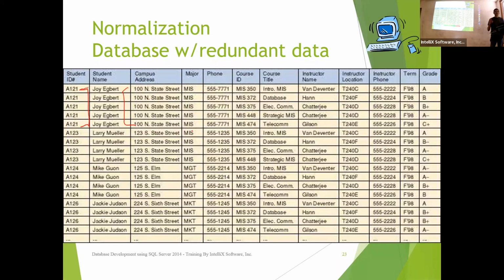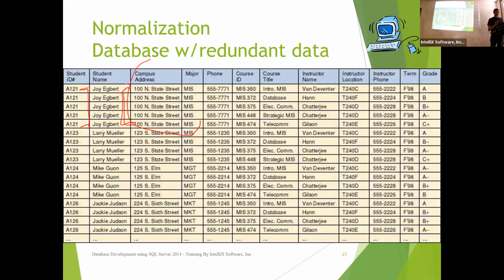What is the goal of the database design? To minimize the redundant information. I'm repeating the information. If I retrieve the record, I'm going to get 5 records with 5 different things. If I update anything, I have to update 5 records here. Let's say his address changes, he moved to a different apartment. Now I need to worry about changing all this information for him. That's the reason you want to go through the normalization process and design the database so that you update only one record, or minimize the redundancy and so forth.